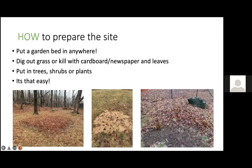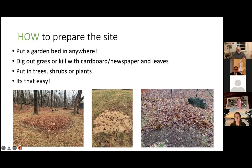Okay. So now here's an easier way, where the one on the left used to be my kids' trampoline, and it got ruined in a storm. So instead of putting grass there, I was like, hey, that's an opportunity for a garden bed. And I put in a bunch of blue wood aster, actually. You can't see it there because it's the fall. And then I just put leaves around it. And so now that's what it's going to be. I'm not putting more grass on.